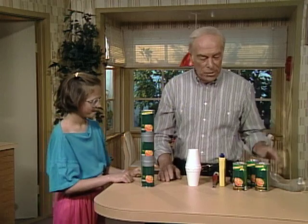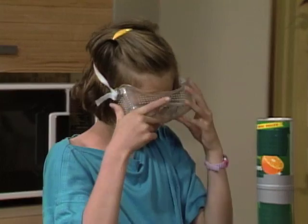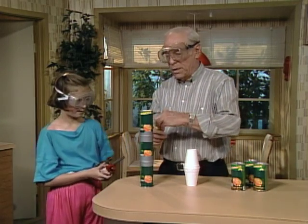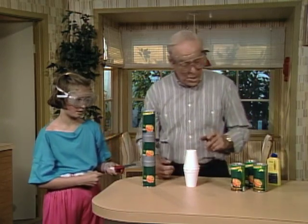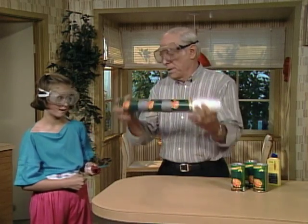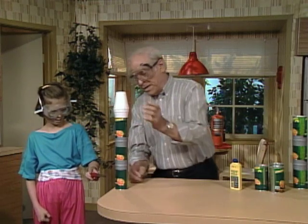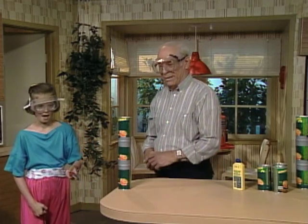So that's the idea. Put on your safety glasses again and we'll fire my orange juice cannon. I need some lighter fluid. I'll caution you again — don't try this at home except with your parents, because gasoline or lighter fluid can be very dangerous when handled improperly. Are you ready? See if you can not hit yourself in the head this time. Fire! There. Beauty.